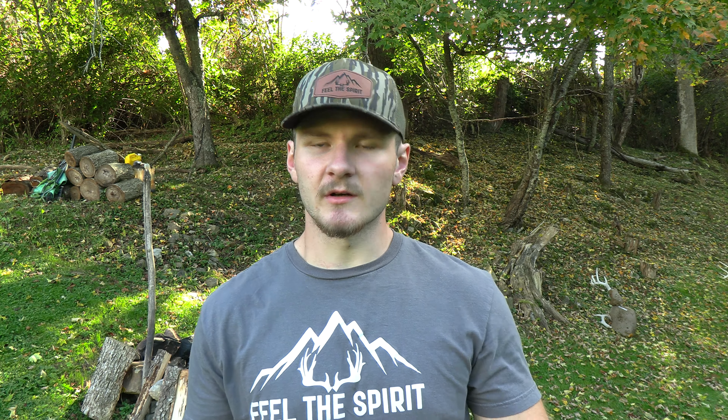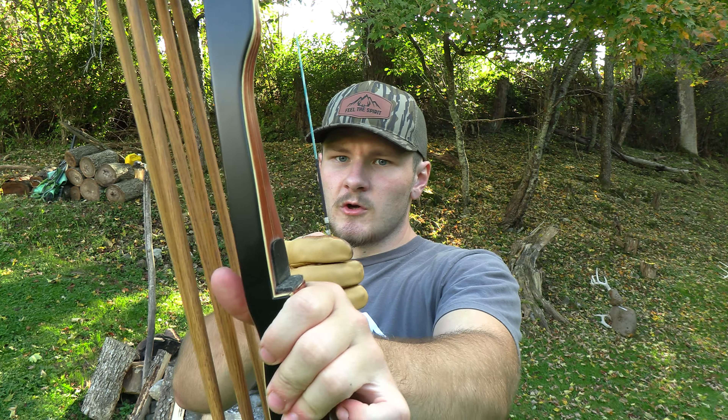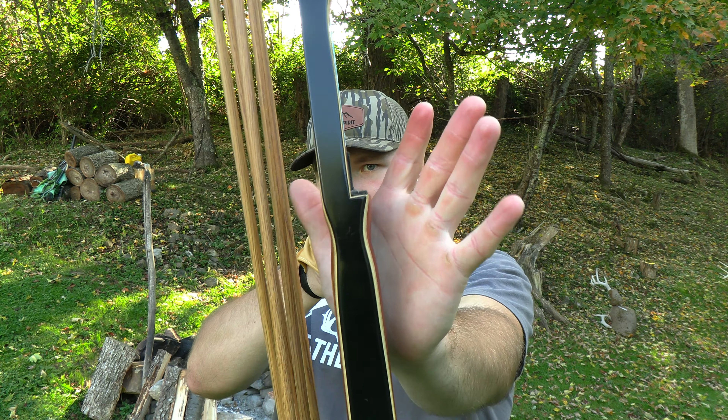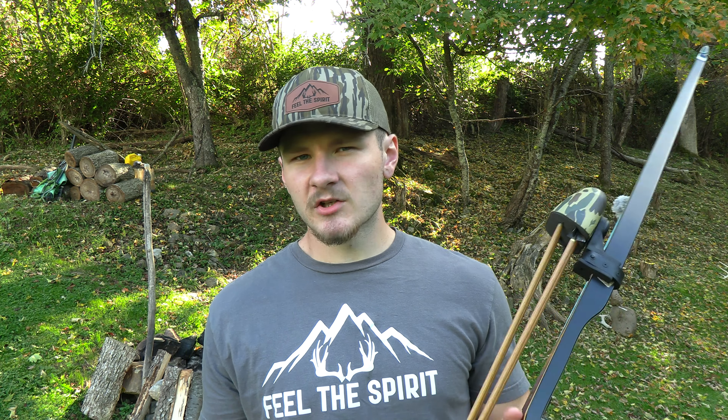Most of the time you want to put the pressure in the lower part of the grip. This is a flatter grip — this is a Bear Archery longbow. I prefer that flatter grip. If you don't know about bow pressure and how it affects the shot, you might think you're doing something else wrong when in reality it's the pressure and the grip that's inconsistent. By opening your hand toward the target and not grabbing the bow, but rather letting the bow do what it wants — this bow is top-heavy so it wants to rock back, but once you put pressure on the string it'll stay in place and you can just hold it like this.